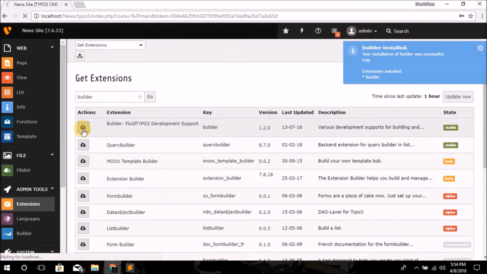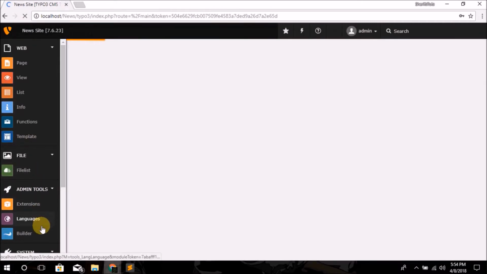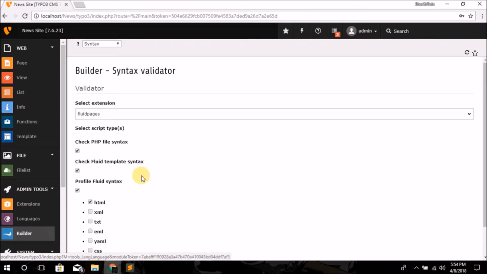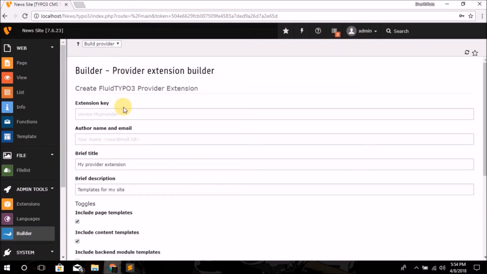Okay, wait for it till it gets installed, and we do a full refresh on the page, and we have this builder tab here, which is added from the builder extension. So let's click on it, and we're gonna need to create our own extension. Go to the select box, and we're gonna have this build provider. Put a name for your extension. My vendor name is gonna be Sheriffs.